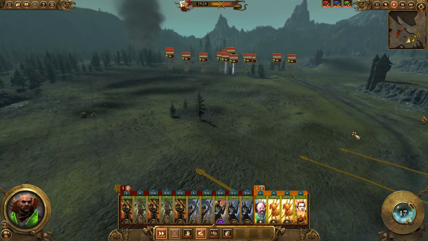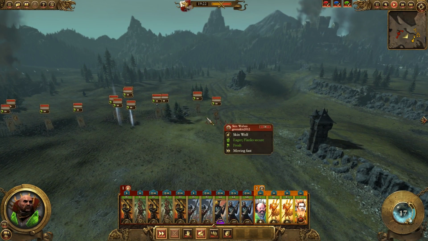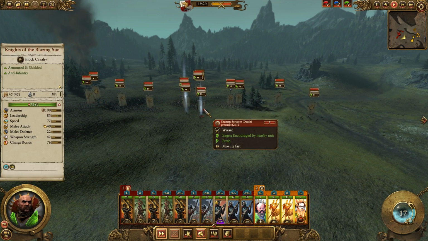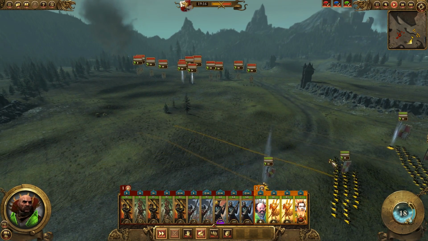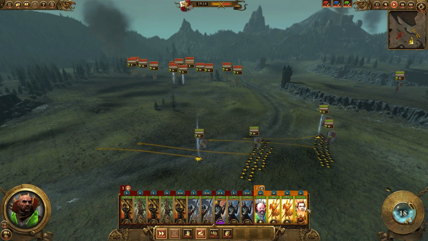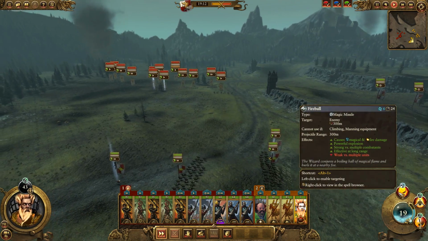So we're going to get our guys up in front, and if he wants to come in with these skin wolves right here, that is going to be a very bad trade. Granted, he does have a Shaman Sorcerer with Death, Scroll of Shielding, so he's probably going to cast Fate of Boon, honestly, on one of my knights here. So let's wait for some magic, and I really want to try out that Fireball.